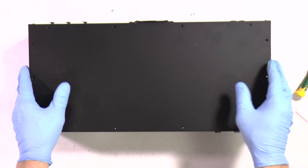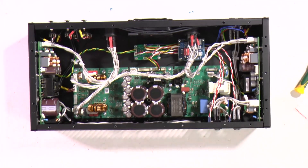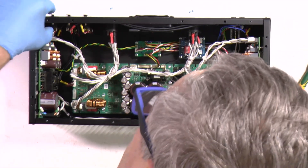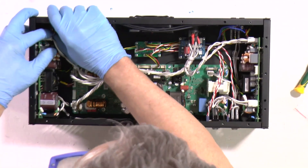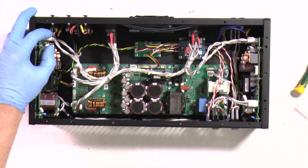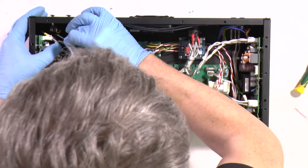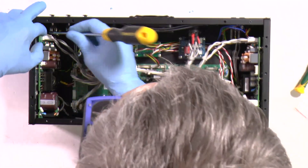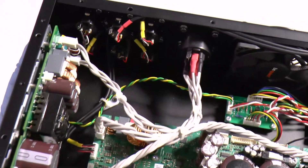At this moment we are ready for a test. I typically do tests with an open cover so I can see everything and check that all is fine. For example, I don't like that this wire is too close to the output - I will do a little tidiness here to make maximum distance between inputs and outputs for minimum potential noise. Then we do a visual inspection.